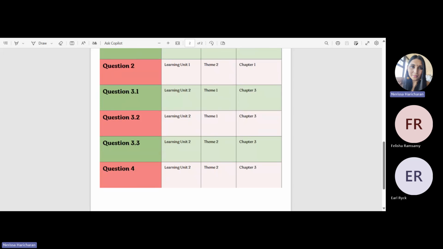Then we're going to go into question 3.3, and this is sitting in Learning Unit 2, Theme 2, and still in Chapter 3. And here we did speak about it in our last live lecture when we were talking about supply selection. So when deciding on a supplier, there's a checklist that Technova would need to use to ensure that they evaluate the suitability of their supplier. You need to discuss the 4 key factors that Technova will need to consider when selecting a supplier.